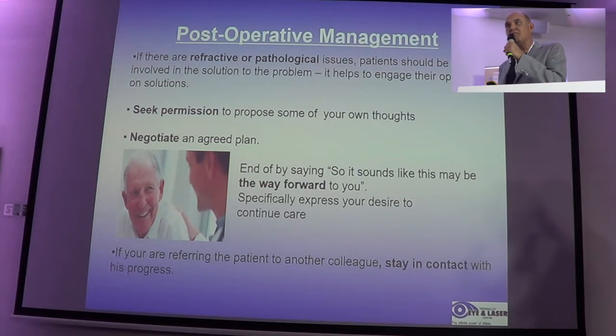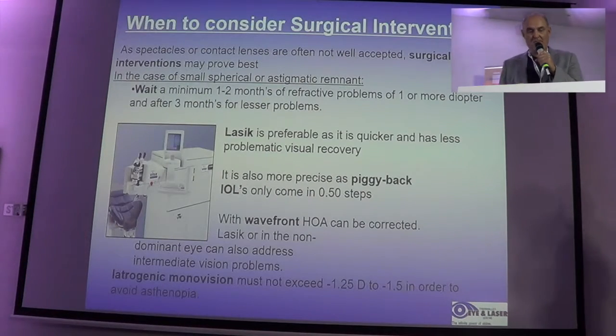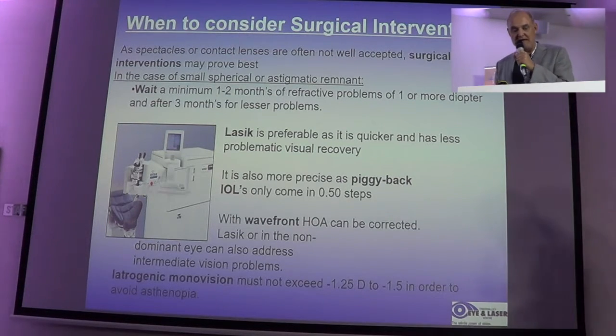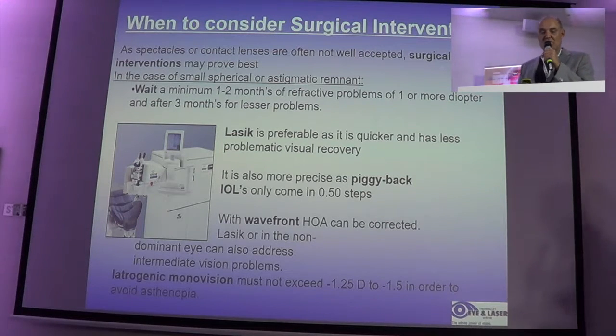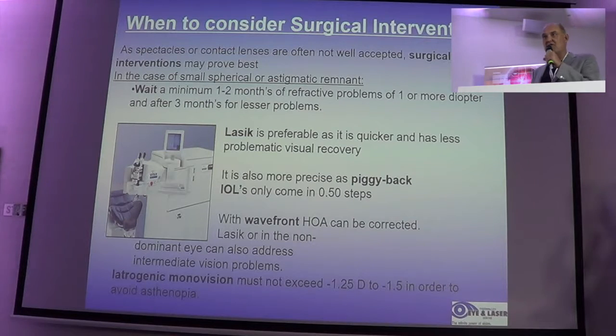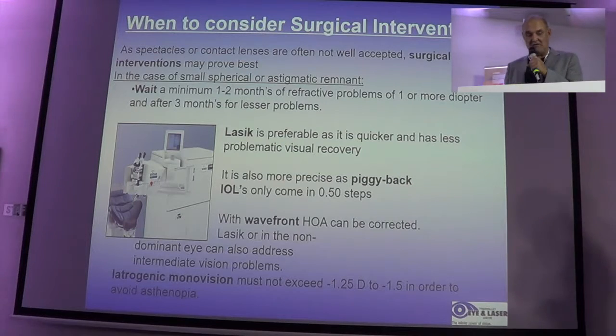If you decide that it's outside your scope of practice and you refer the patient, stay in contact with the patient. These patients are actually not willing to have contact lenses or glasses, so it's no good offering them that. You have to wait a while. If it's a small refraction, wait one or two months, and then do the laser. LASIK is a very quick procedure. Piggyback lenses are not always that accurate, but they give a great result. If you are going to aim for monovision, we'll talk later today about how you choose between the different technologies. Try not to go beyond -1.5.